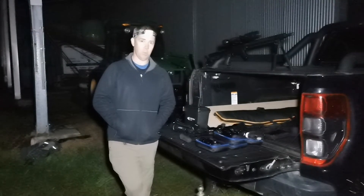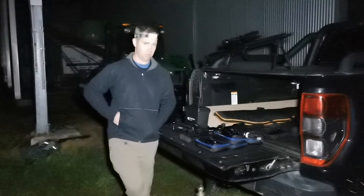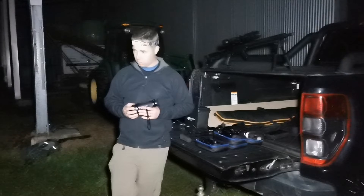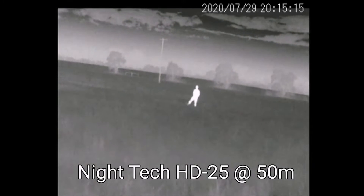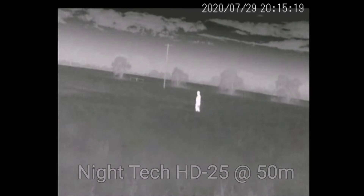G'day guys. So I'm just out in the paddock tonight with two friends — we'll just call them Eric and Adam. What we've done with the thermal footage is we've just taken a 10-second clip on each one at 50 metres, 100 metres, and 200 metres. Thoughts on the Nighttech? It's certainly not the same as the better units. There's a clear difference between that and the other handheld scanners that we've looked at.